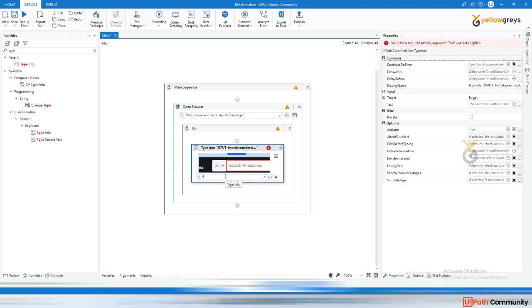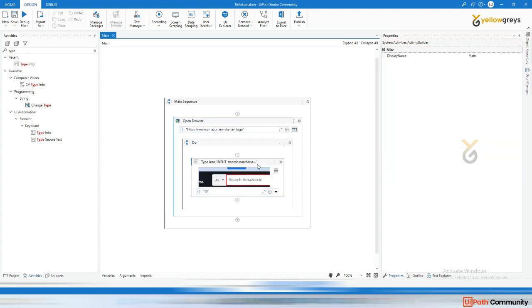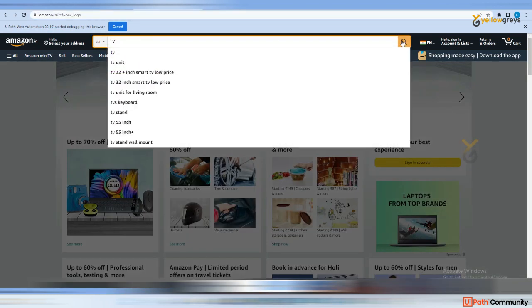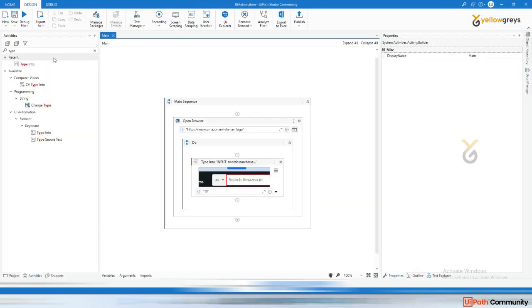I'm going to type TV, and that's it. After typing, manually I would click on the search button. So I go back to Studio and drag and drop the click activity.